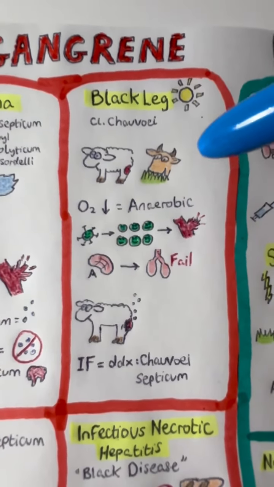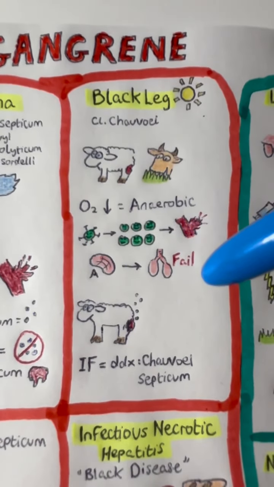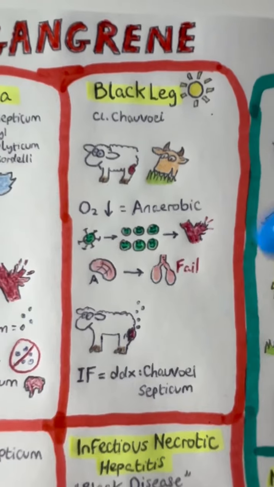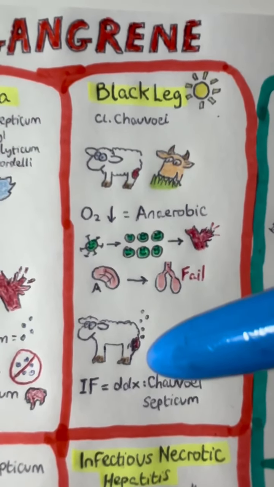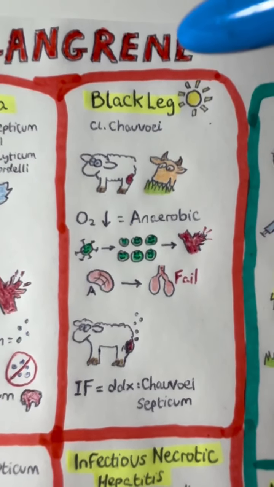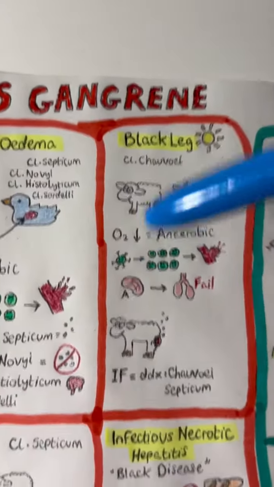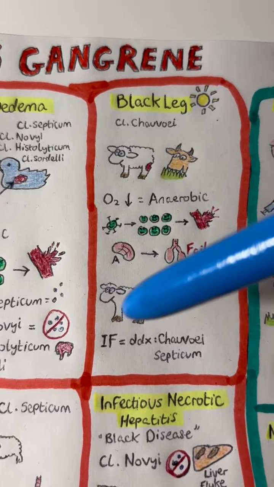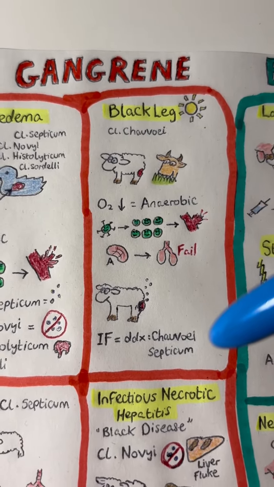The alpha toxin, which is spread through the blood, can go to the brain, which can cause the respiratory system to fail. In the clinical signs, if they don't die, we will see muscle necrosis, edema, and crepitation from the gas bubbles. This is why the disease is called blackleg. For most of these diseases, we can diagnose using PCR or ELISA. However, in the case of blackleg, we use immunofluorescence, as it allows us to differentiate Clostridium chauvoei from Clostridium septicum.